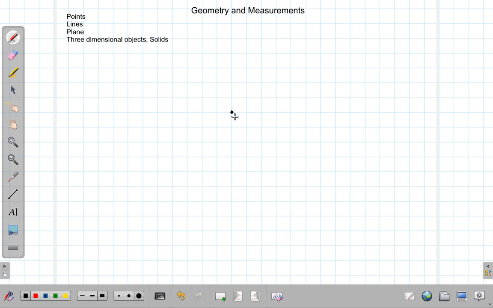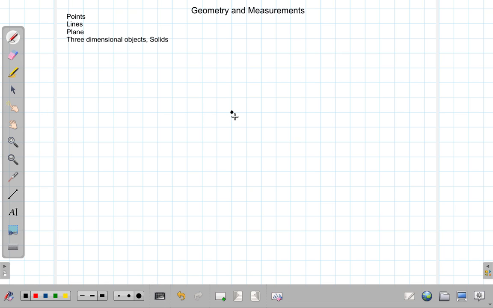right? But you can consider it as some indication of where a pair of x and y coordinates intersect. That's one way you can consider it. It has no thickness. It has a thickness of 0 meters, 0 millimeters, whatever unit you want to measure it in, right? However, in real life, we want to see our point, so we put it there just like that.